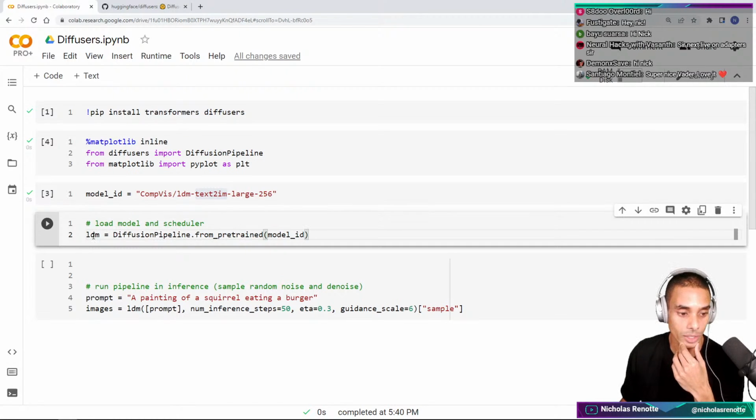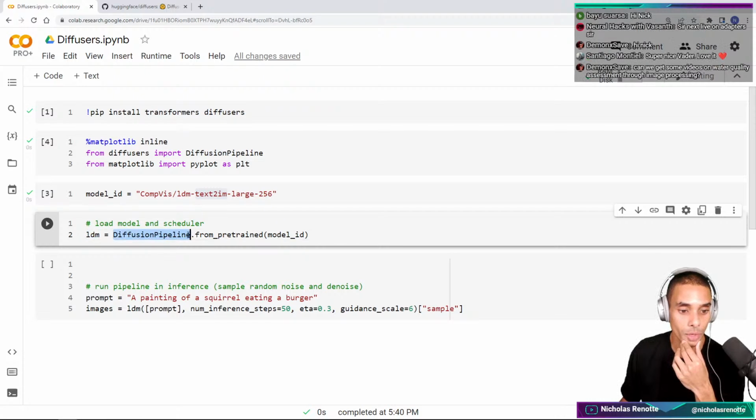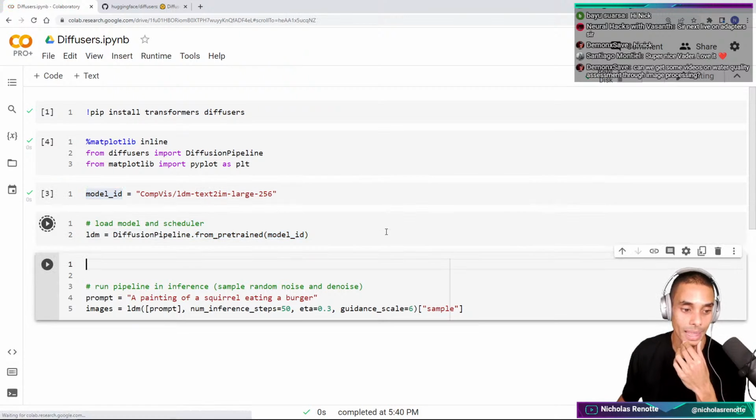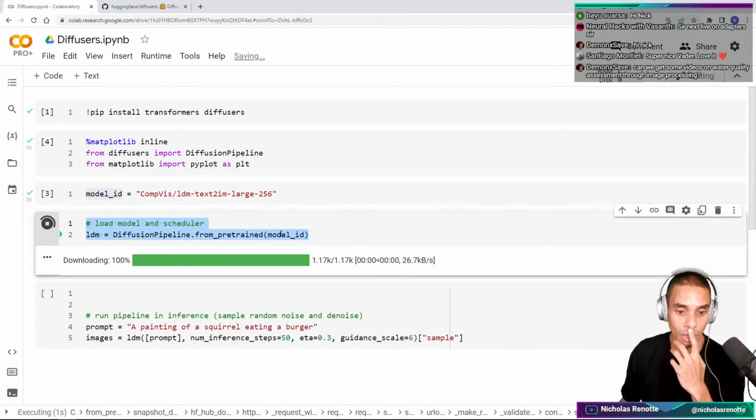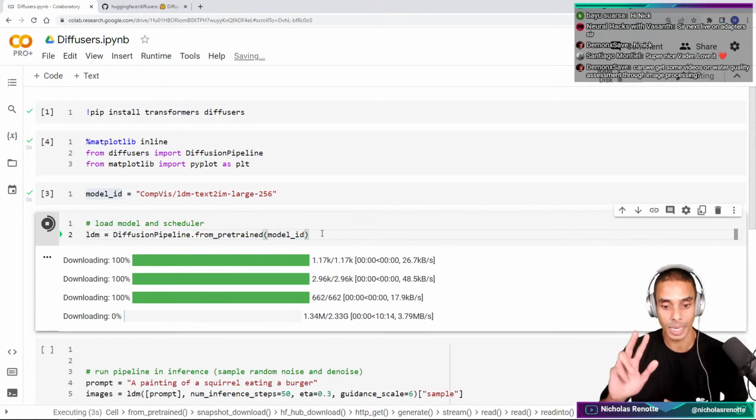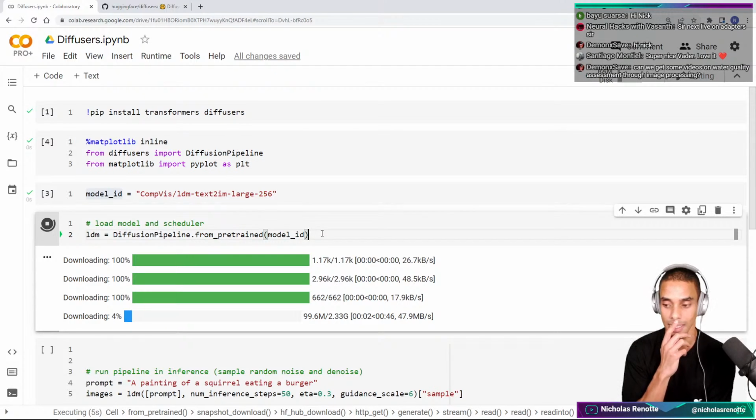So again, a lot of cutting edge stuff. We're going to be loading in our model. That model is going to be stored in a variable called ldm. So ldm equals DiffusionPipeline, and then we're going to chain on the from_pretrained method, which is going to take in our model ID from up here. So if we run that, this I think takes a while to download. It was downloading those two big models that it actually had to download when I was testing this out.